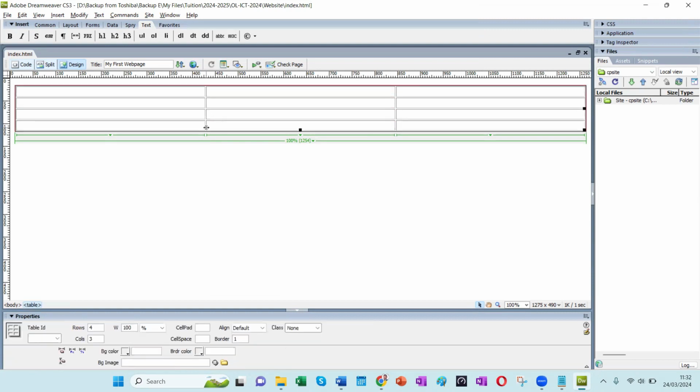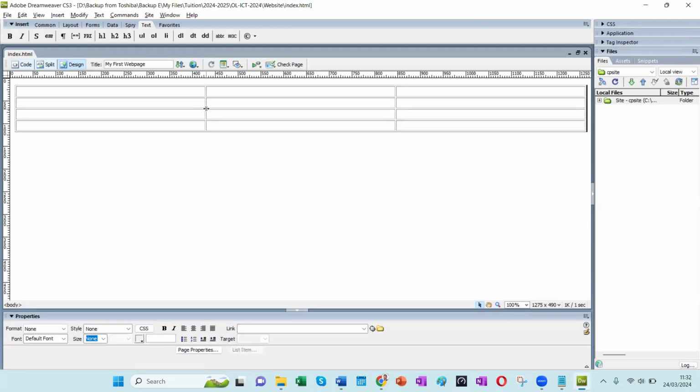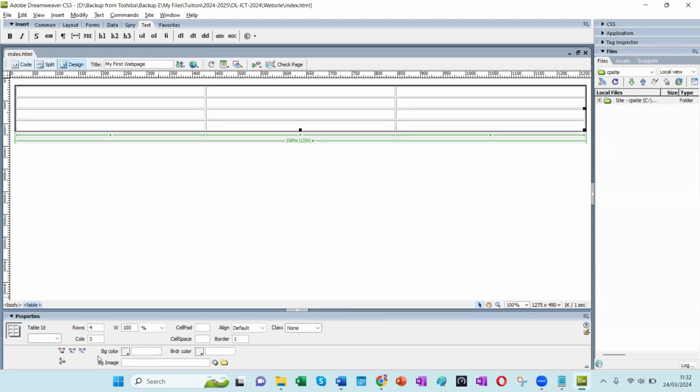If you click on the border of the table, you will be in table properties over here at the bottom. But you have to click it properly, right? You click on the border. Now this is the page properties. You click on the border of the table, and now you are in the table property. You can see here, body table. In table properties, make sure the width is set to 100%. Now it's already set. That's why it stretched across the whole page. So make sure that you put 100 there and set this to percentage, not pixel, percentage. 100% means it takes the full width of the page.